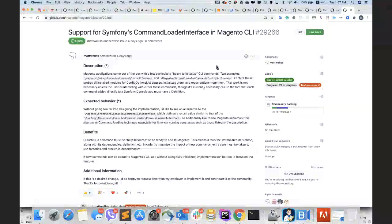Okay. So let's set some priority and severity. As for me, I prefer to set P2 because it's not a blocker. It's a really good feature, but it's a feature. It's not a blocker for anyone. But it's really important for us, and we think that it's a really good issue, and we really want to see it in our nearest releases in Magento core. So I prefer to set severity 1 for that, but priority 2 because it's a feature.